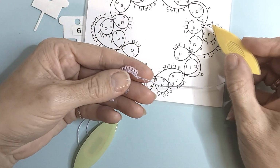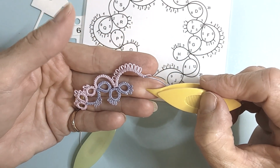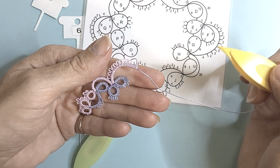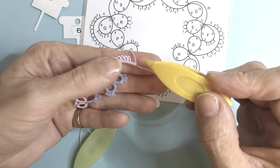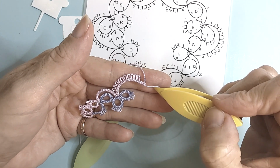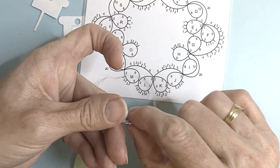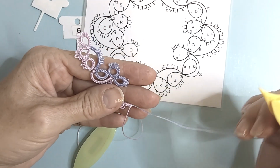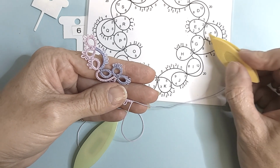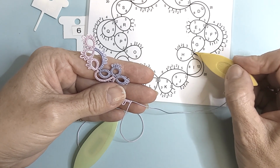Ring G is facing up. We're still facing down after working our chain. So again, visualizing how you're going to work your ring can help you to see if you need to reverse or not. If we work a ring now, it will come out to the right and sit on top of our chain. It's not where we want it. For it to sit underneath, we need to reverse our work. We have 8, join to ring F, 4, join to ring E, 6, picot 2.